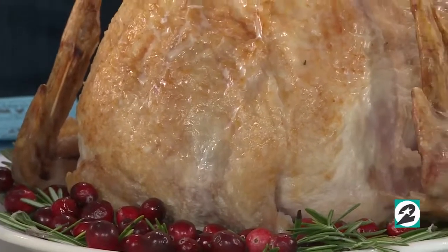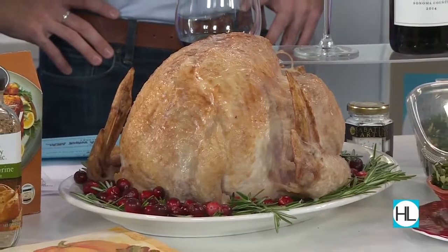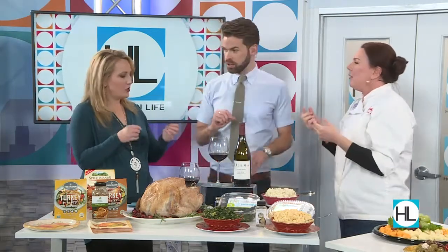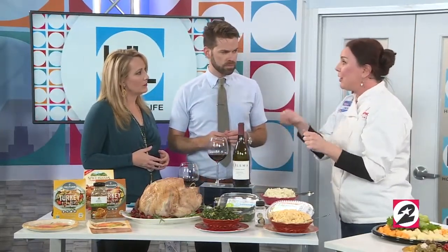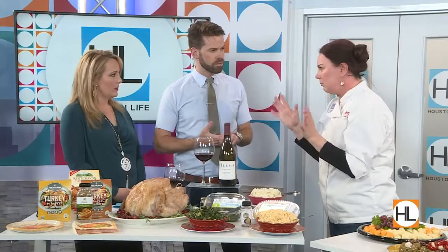If you overcook it, I can't help you there. But you do want to get it to 165 degrees internal temperature — that's a big one. Use a meat thermometer. Those little ones that are stuck in there, don't gauge those; that doesn't tell you a true temperature. So get a thermometer and use it — that is your best guide. Don't trust the little plastic one. Then you bring it out, keep it covered, and let it sit. What happens is it's hot and all those juices are running through it, and if you cut it right away they're going to flow out. So letting it sit for 15 to 20 minutes before carving leaves those juices locked into the meat. That's huge — and that applies to anything from turkey to steaks to a roast.